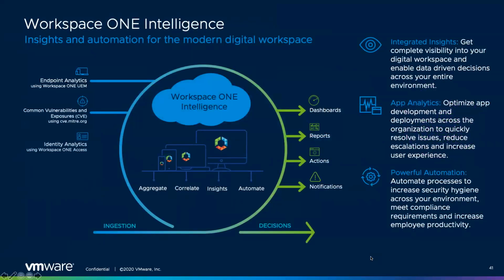So how Workspace One Intelligence works is it collects all the data from the endpoints using the feed from Workspace One UEM. It has feeds from the Common Vulnerabilities and Exposures database, so it's getting all the information on a daily basis about all the latest vulnerabilities that exist across all the platforms. It can get all the information about identity, about the user's authentication, and for the apps that the end user's using, from Workspace One Access and the Intelligent Hub. It can also use app analytics that are built into the platform, which can check for things like application crashes, etc. And we can also pull in information from the trust network, which I'll cover in a second. But we take all that information into the Workspace One platform. Inside the intelligence platform, we aggregate it, we correlate it, and we can provide insights and we can automate out of it. So we can provide insights in the form of dashboards and reports, and we can provide actions in terms of emails and notifications. And we can also do automations to try and remediate issues that we might find.